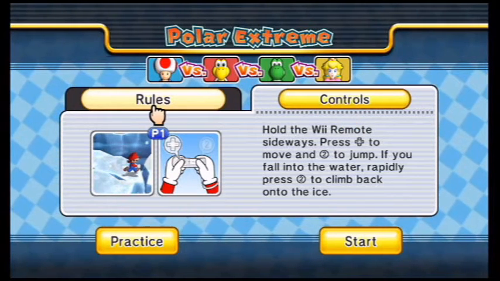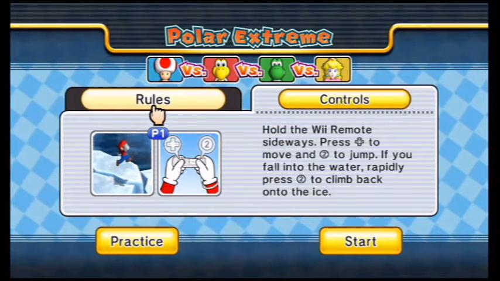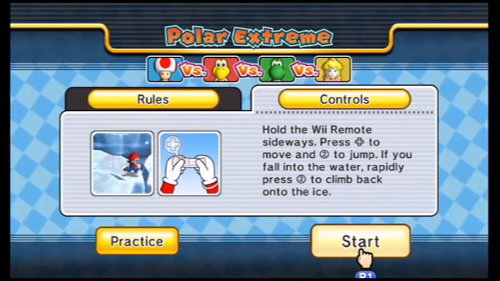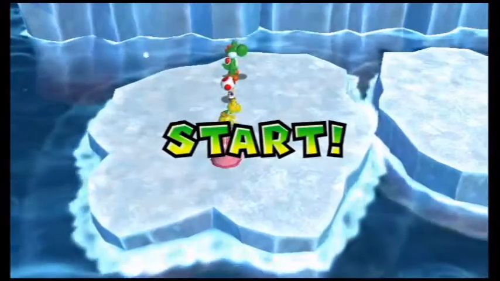Hold the Wiimote sideways, press the D-pad to move and 2 to jump. If you fall into the water, rapidly press 2 to climb back onto the ice. So once you fall into the water, then quickly tap the 2 button. Alright, that's how it goes then. Start!